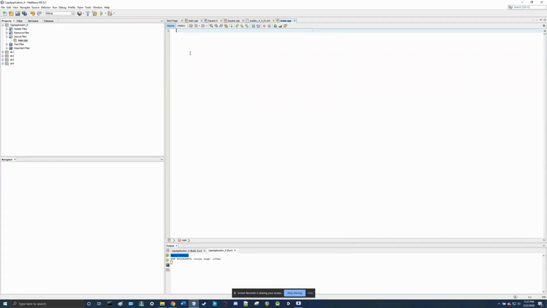Hi. Welcome to my tutorial on creating a HelloWorld program in C++. Today I will be using the NetBeans Integrated Development Environment to create a program in C++. You can use any integrated development environment for this. The NetBeans Integrated Development Environment is free, so I'll be using that. Other popular ones are Visual Studio, Code Blocks, and more.